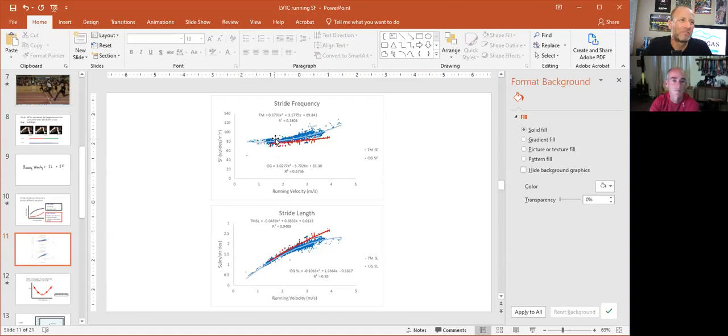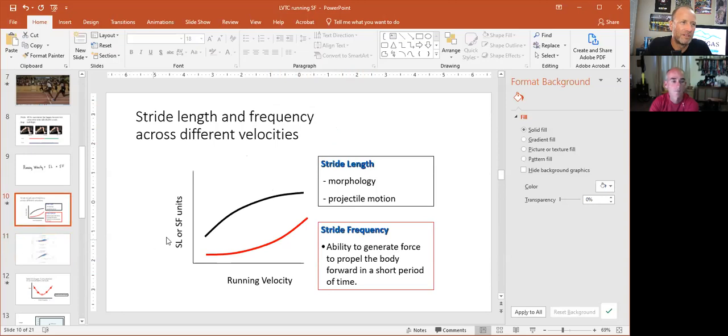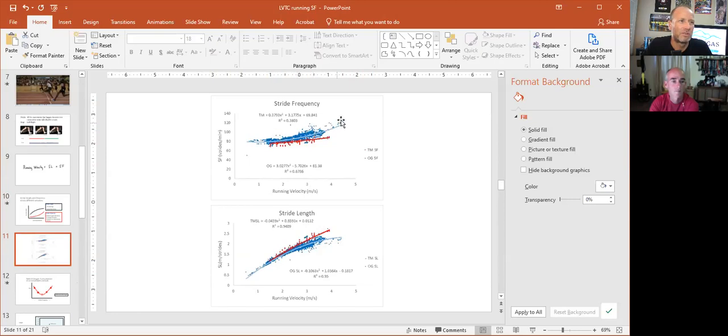And here's the stride frequency model: you're increasing stride frequency a lot more, especially as you start running faster. So 4 meters per second is about 8 to 9 miles per hour, a 7-minute mile type of pace. So this is not 100-meter Usain Bolt. 100 meters Usain Bolt is going to be all the way up here. The red line, interestingly, well, here's the stride length, which follows this model right here. So nice gradual curve, nice gradual curve, nice gradual curve.